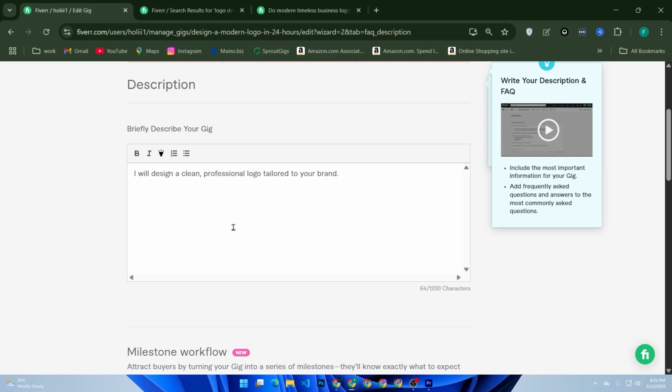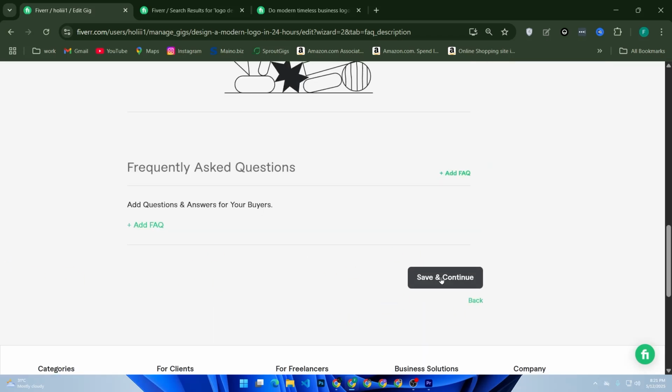You will receive high resolution PNG, JPEG, JPG, and vector files. Unlimited revisions until you are 100% happy. Also add 2 to 3 FAQs to answer common questions from here. Click save.